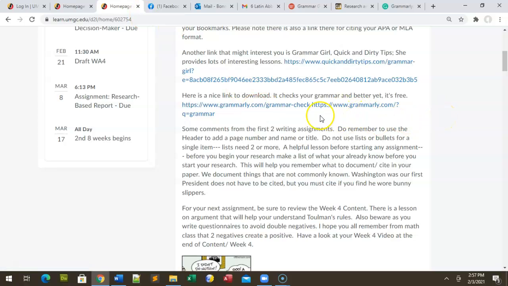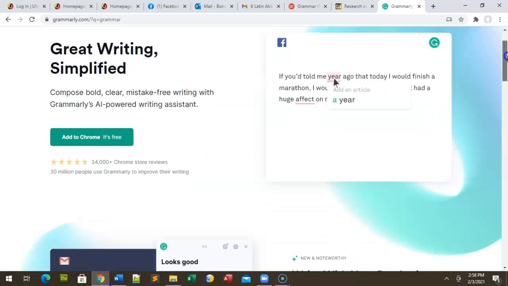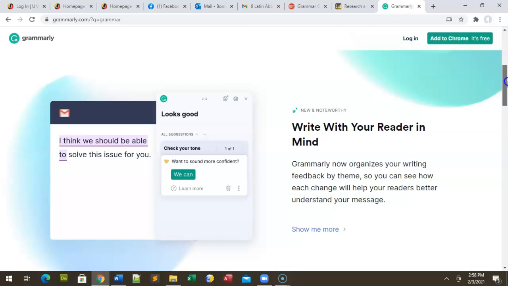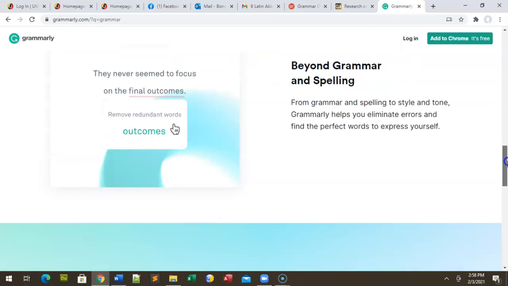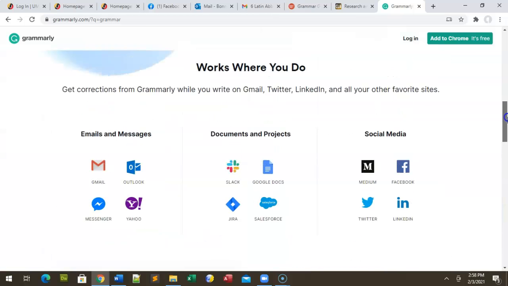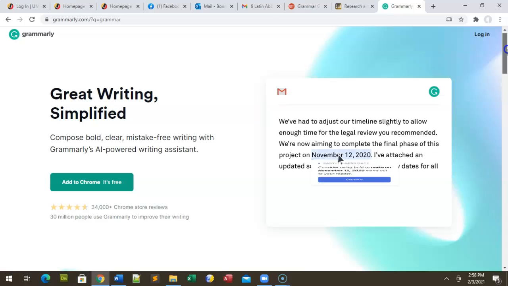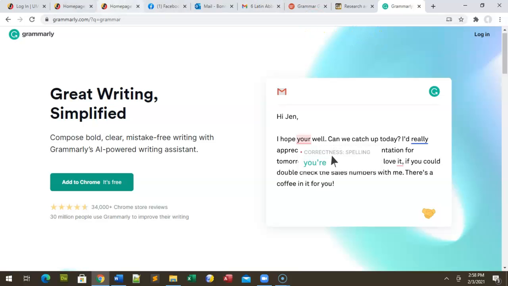In addition, there's another one. I have this on my computer. I've got it set up for my computer completely, and this is Grammarly. Grammarly is free grammar lessons. If you've got Chrome or whatever, you can be writing and it automatically checks your grammar and your spelling and your punctuation and such and offers you suggestions. Again, this is free. It's nice to have on your computer, on your phone, and it will provide you with all sorts of information and good help. So, again, well worth downloading.